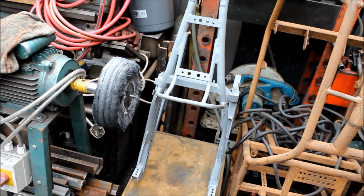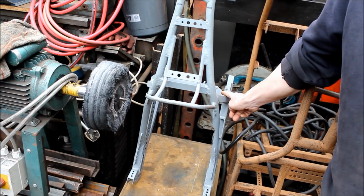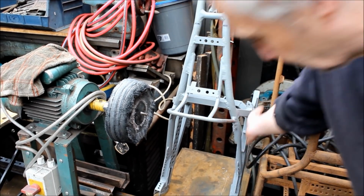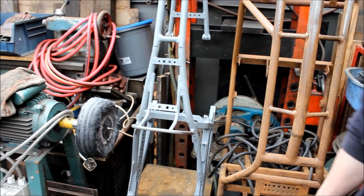Okay, so that's the reason for having to rethink the frame. And to be honest, it might end up being a bit of a blessing in disguise because you end up with a better frame. There's a few wrinkles on there, it's been dented and bent, it's been abused. Okay, so let's go back inside.